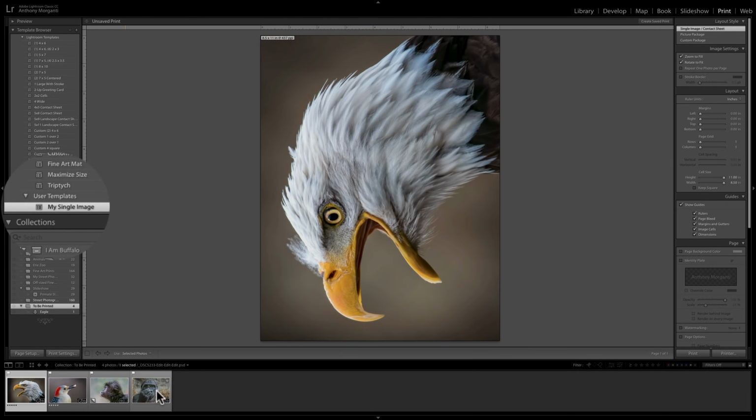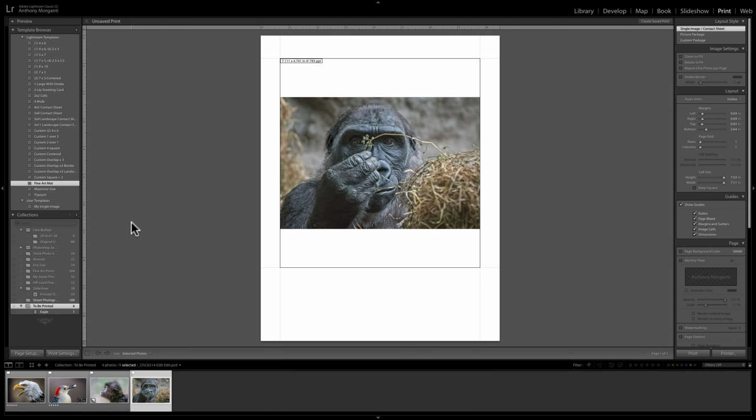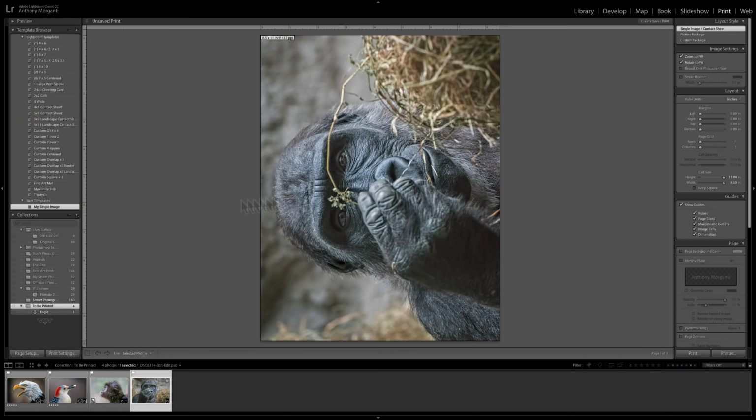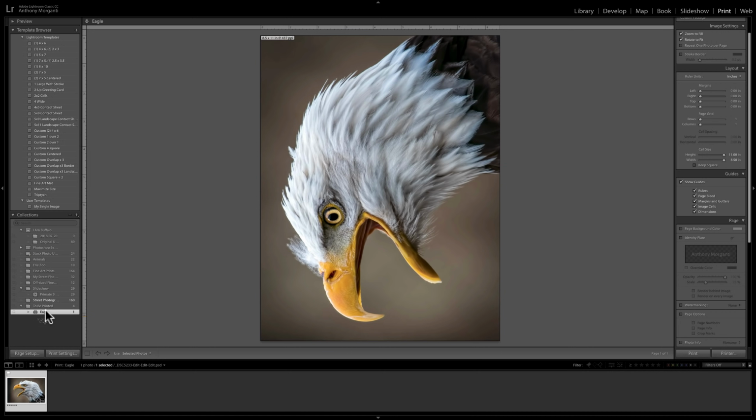So what that is now, if I want to print, let's say this gorilla, I then click on my single image, and what it will do is it will change all these settings over here to what they need to be to print this image the way I actually just printed the eagle, the exact same settings. So those are the two different saves you could do. Save everything, including the image, or just save the settings. And the settings are in the template, and in this case, the actual settings and image are down here in the collections.